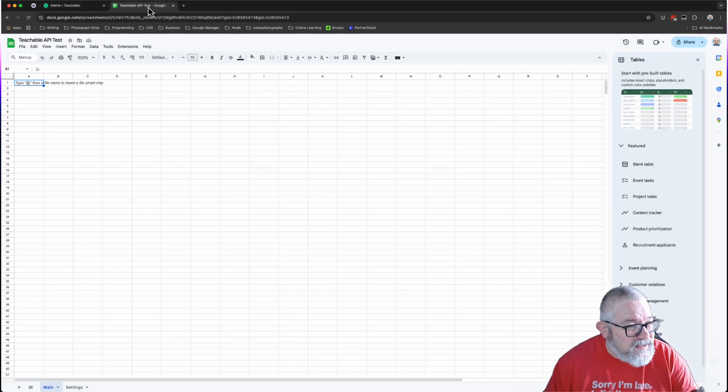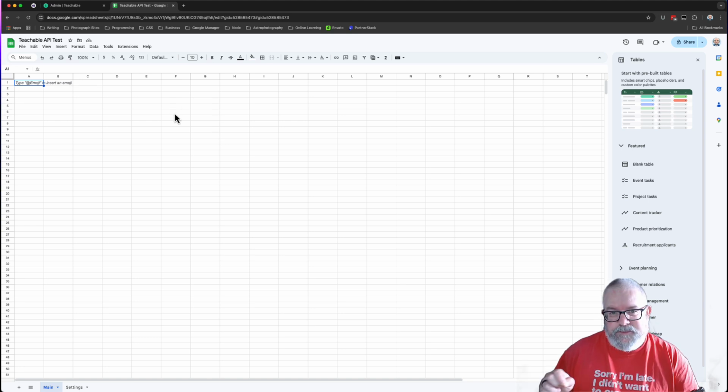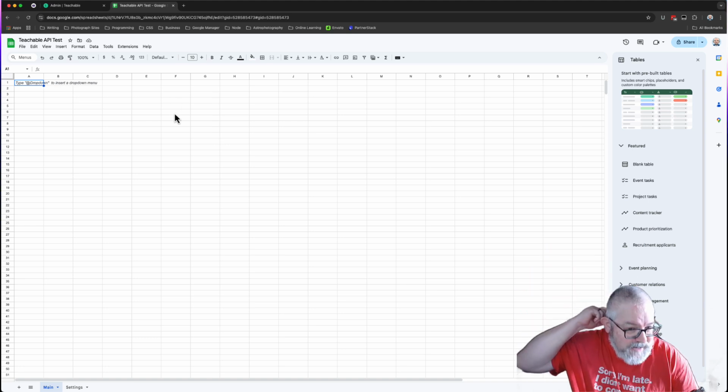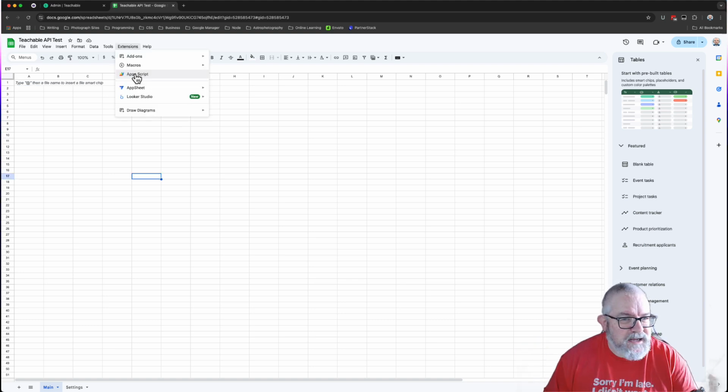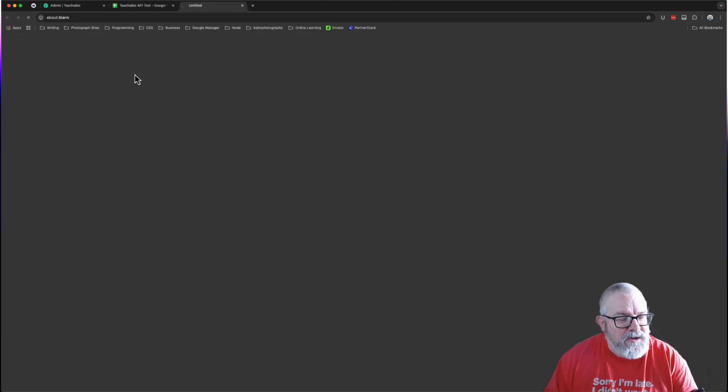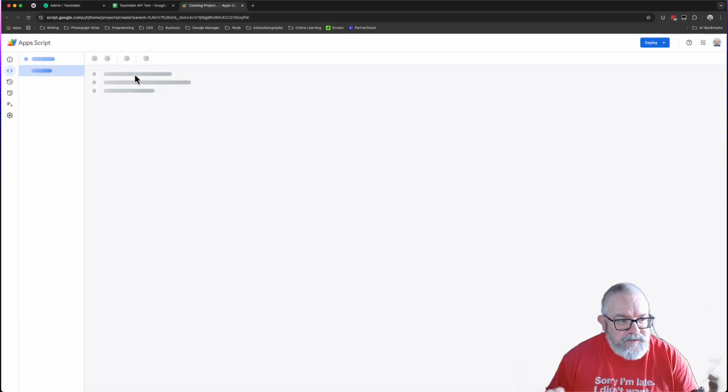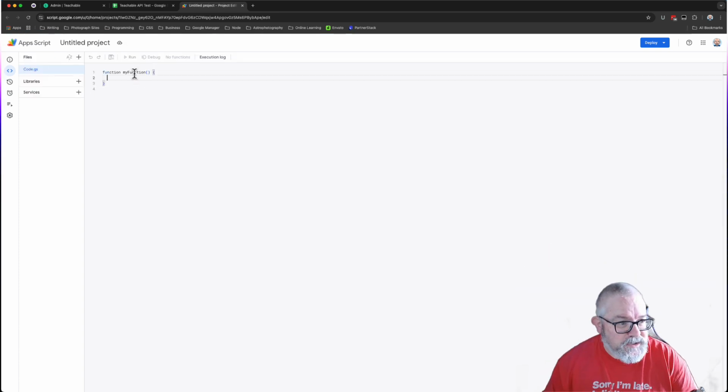As far as I can tell at the moment, I don't think we do. So back over in Google Sheets, we need to get to AppScripts. AppScripts is the JavaScript-ish, mostly JavaScript type language that Google Sheets uses. So if you click on Extensions and AppScripts, you will then open up a new tab that'll give you access to AppScripts. Pretty straightforward, isn't it?